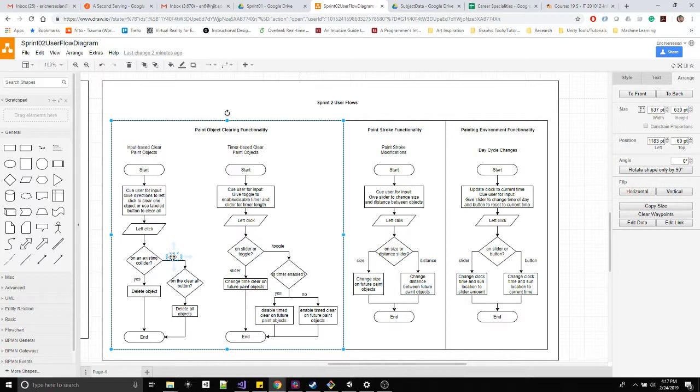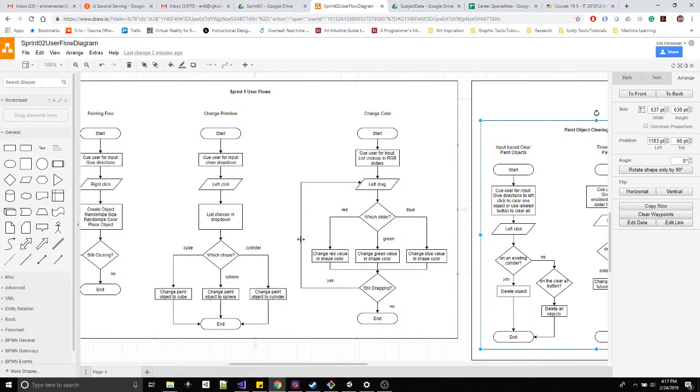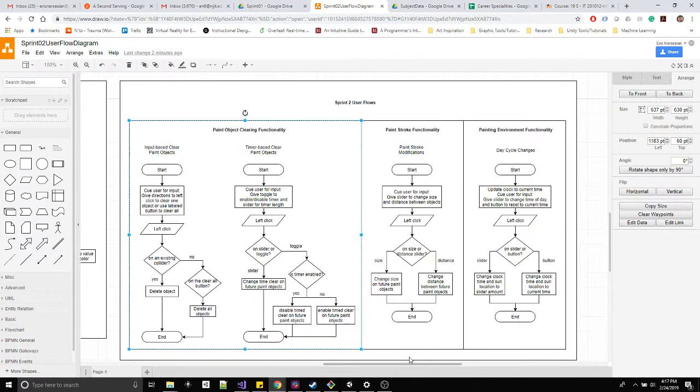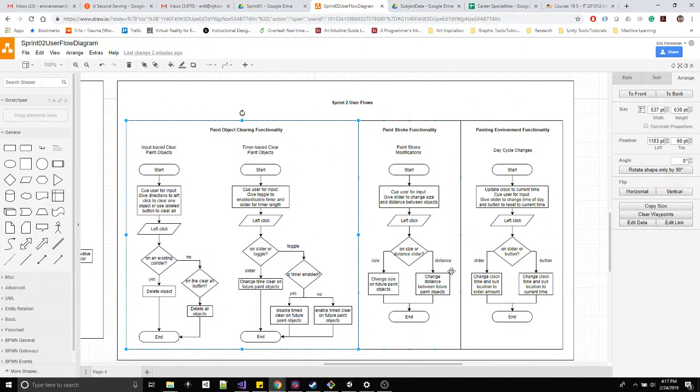I was exploring certain aspects, growing some features from Sprint 1, finding some brand new features to present to the user based on where we've gone and where I would like to go, and also considering your coding experience, what we can get done in the scope of the class. And again, we introduced this idea of this clock, so I am going to continue with this day cycle functionality.